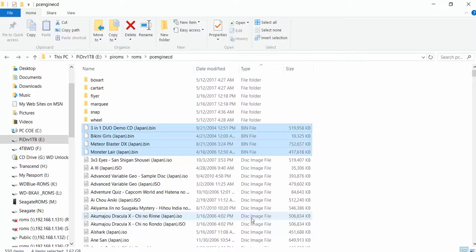I do not know how to add artwork and snap and wheel. I just go by whatever people upload, I download the images and I say, oh cool, it worked, and then I find out some of the games are missing images and some of the games don't work, and I'm kind of like, oh my goodness, how do I fix this?